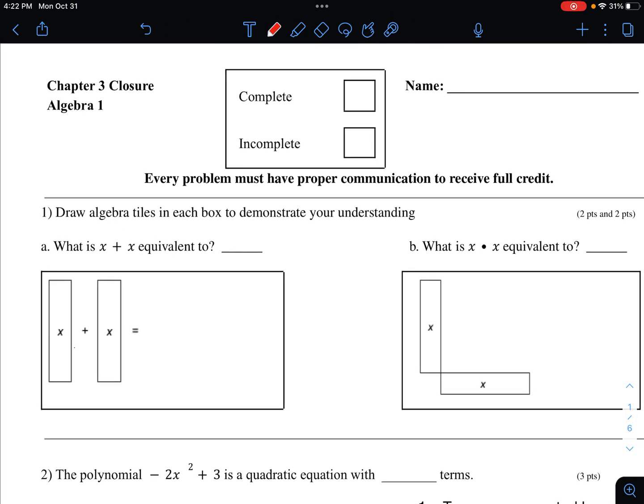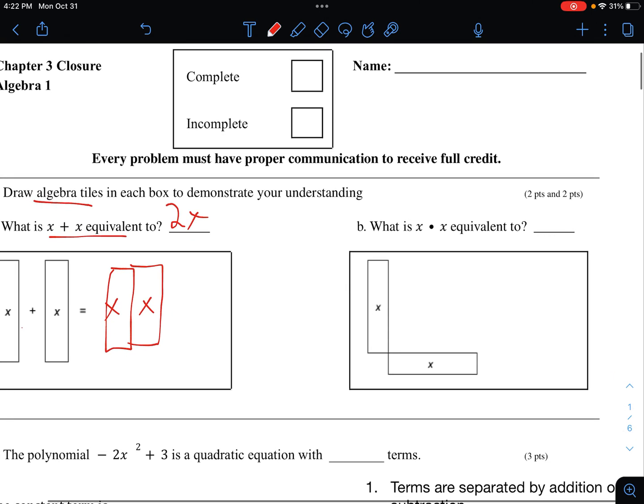So starting out, first thing is just some brief definitions or some brief terminology. We have algebra tiles. We want to determine what is x plus x equivalent to. If we're adding, right, x plus x, we get 2x, right? We're just going to have two x's, all right? Think of it as perimeter, right? Whereas if we're multiplying, we want to figure out what the area is, right? So we're going to take our sides and multiply those together. So x times x is going to give us x squared, right? So when we're multiplying, we deal with our exponents. If we're adding, all we deal with is our coefficients, right?